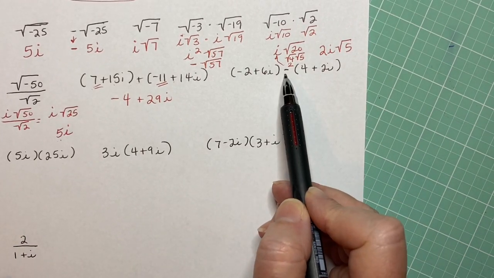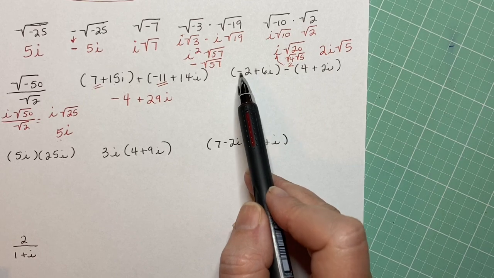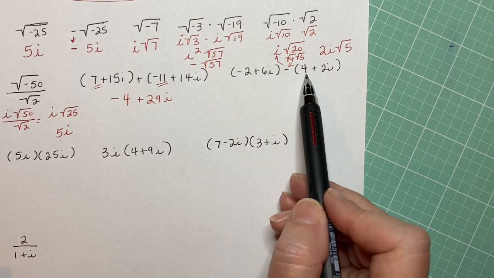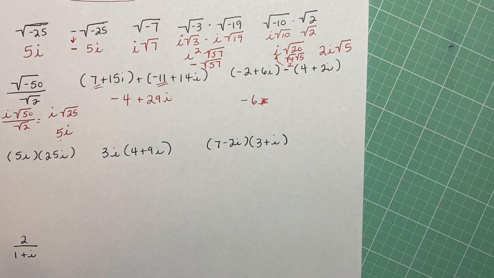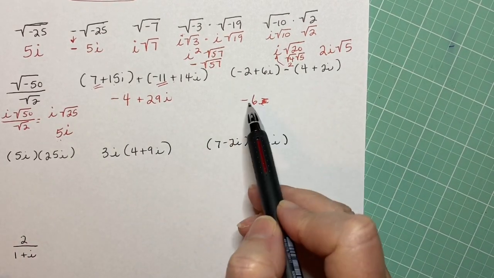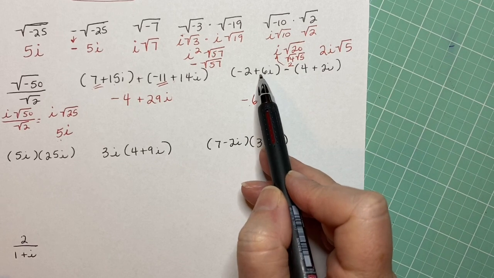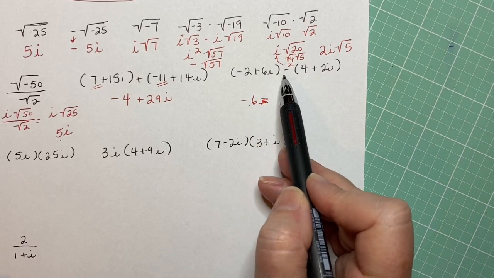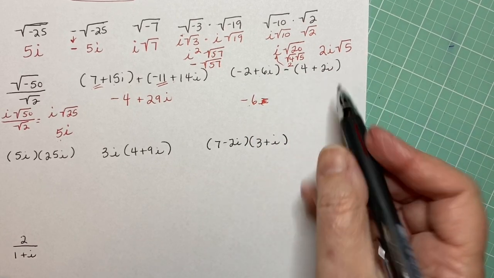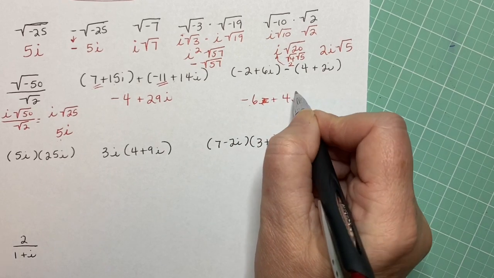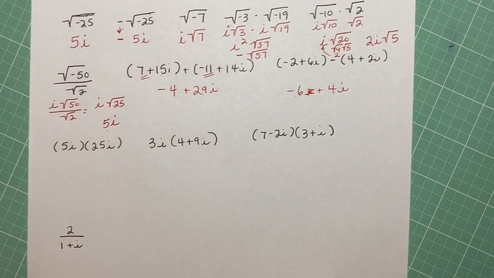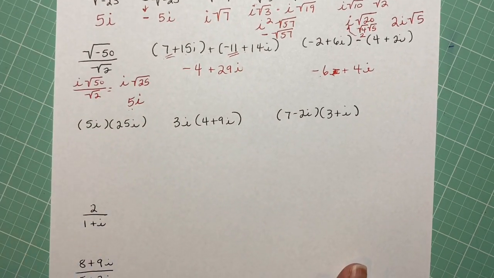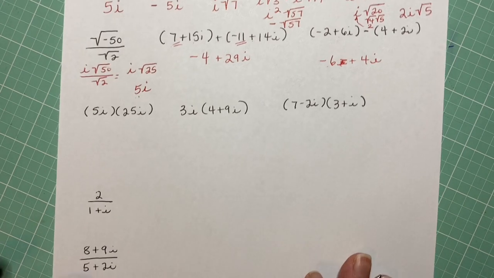This one's the same thing, but we just have to be careful of our signs, because we're saying negative 2 minus 4 is negative 6, not an i there. Negative 2 minus 4 is negative 6. And then a positive 6i minus a positive 2i would be a plus 4i. Just add your numbers and then add your coefficients, and the letter stays the same. Your exponents only change when you're multiplying.